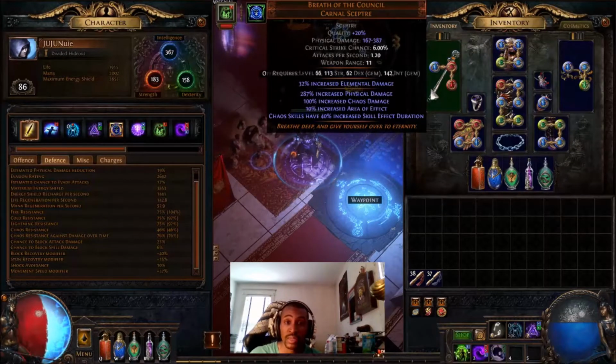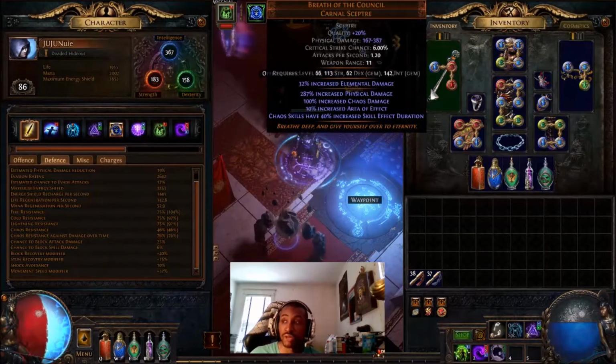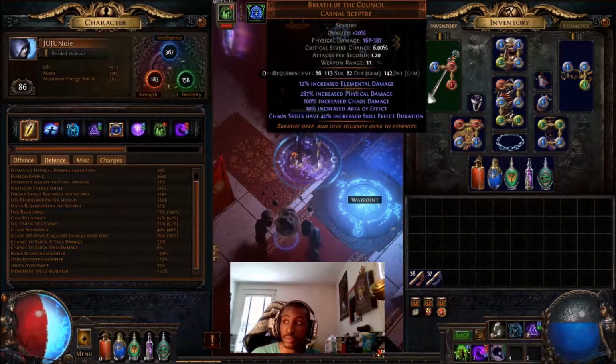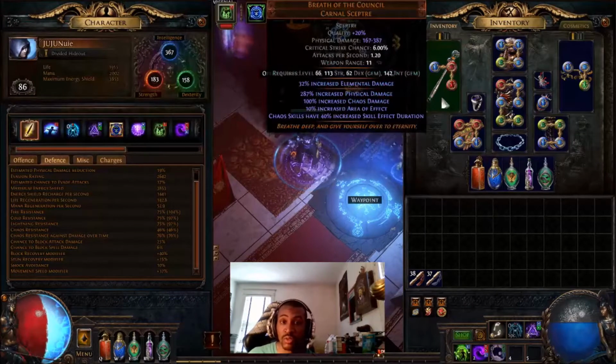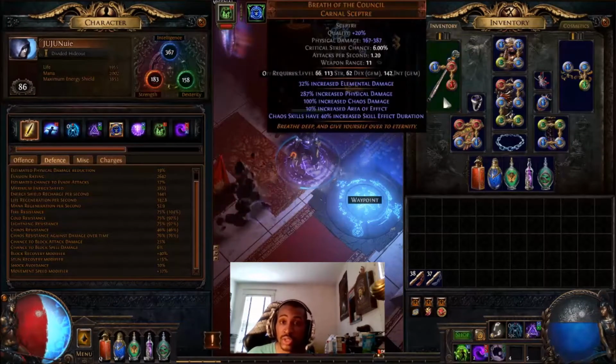All of those are buffed by this, and the skills have 40% increased skill effect duration. That is really useful for our Vaal Blight, our Bane, our Withering Step, stuff like that. All of that is really beneficial because of this 40% increase. So Breath of the Council is really good.